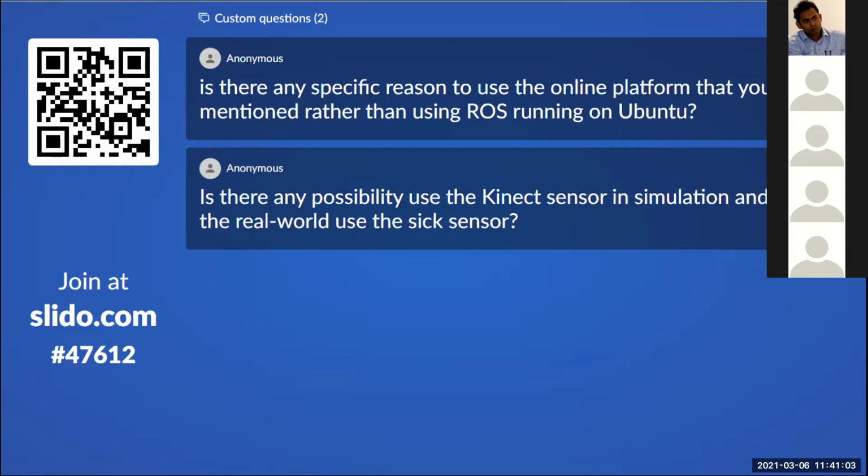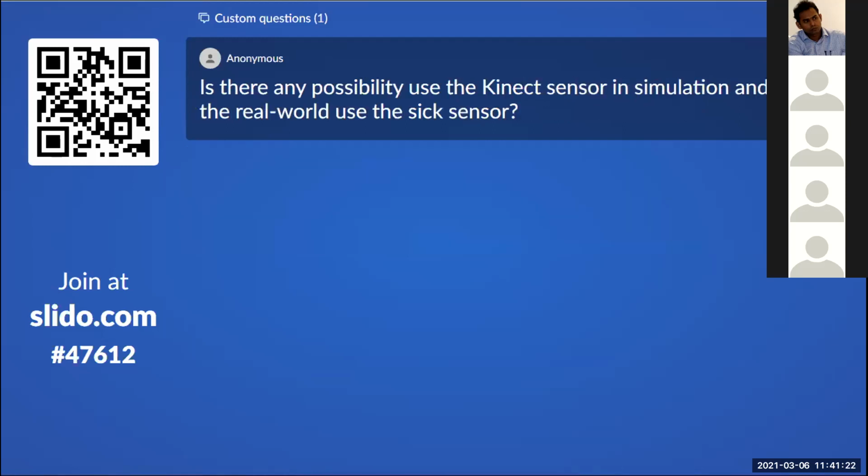You just log in there and do the work there. And once you get the understanding, leisurely, you can go to the ROS web page, follow the instructions, install, let's say, Ubuntu side by side with your Windows platform, and then install ROS as well. That's the reason why we chose the online platform. Otherwise, we would have a very tough time answering Ubuntu-related or other questions if we asked you to come with a ROS installation. Yeah.